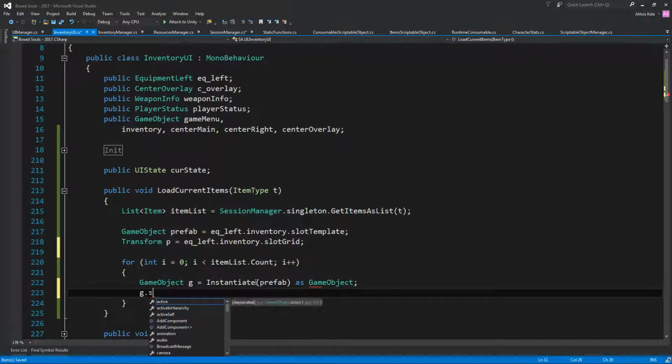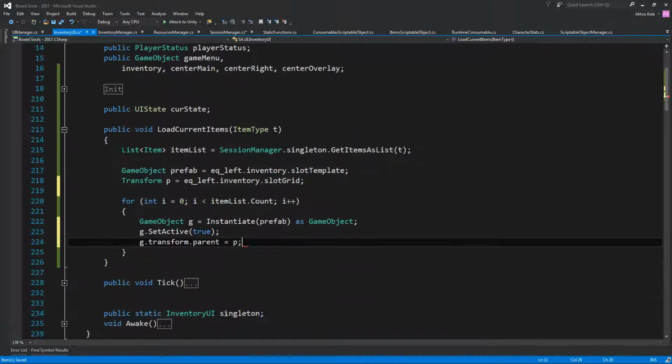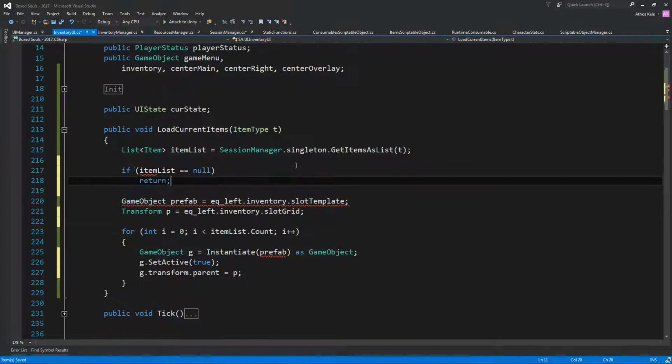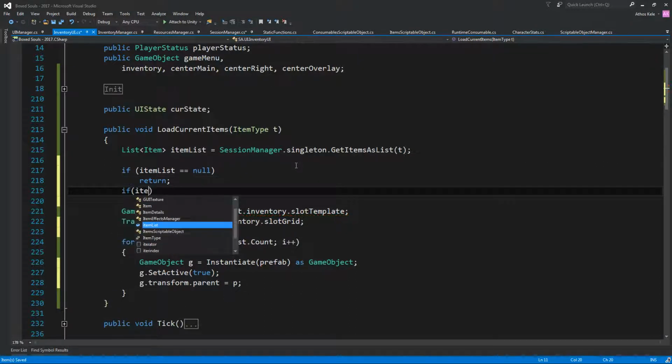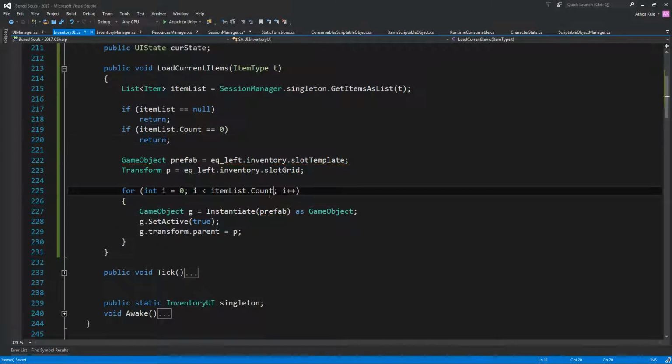G set active true, G transform parent will be the parent we have above. Let's put, just to be safe, if item list is null, return. If item list count is zero, return. Let's do that as well.